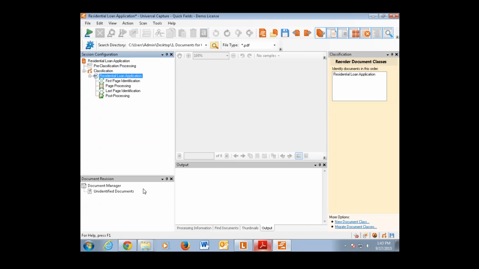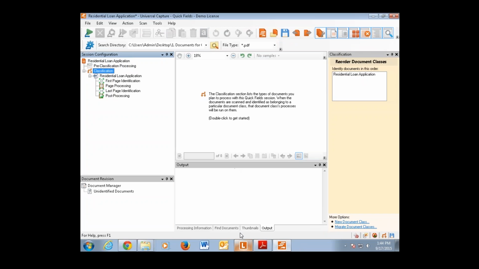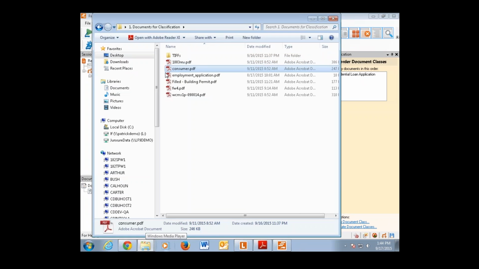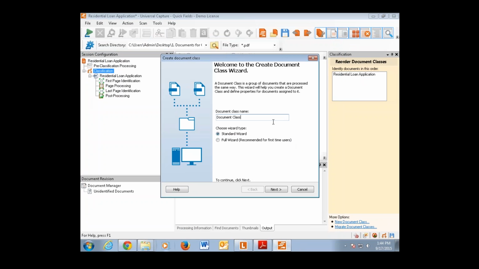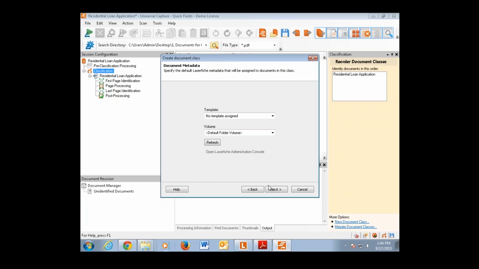So under classification, you'll notice we have one document type. And obviously with document classification, the idea is to be able to scan multiple document types. So if we want to add another document type, we'll just find out what our next document type is, which is the consumer loan app. We'll double click in the middle and we'll add that class. Again, it's going to ask us for credentials because this will file on its own in its own way, because you can actually have different settings for all of these different classifications.